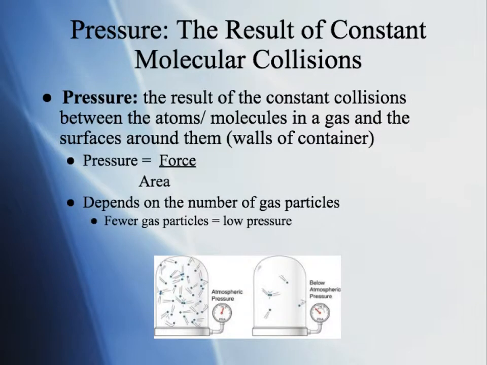All right, so in gases, when we're talking about pressure, we have to kind of go over and define what is pressure. Pressure is the result of the constant collisions between those atoms and molecules in the gas, both with each other and with the walls of the container or the surfaces that surround them. So pressure basically is force divided by area. It's how much force we're putting on a certain area.